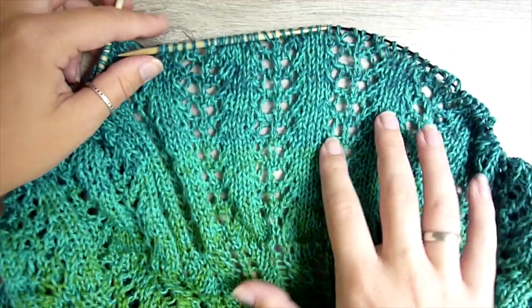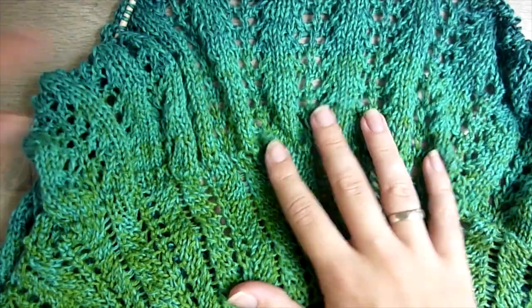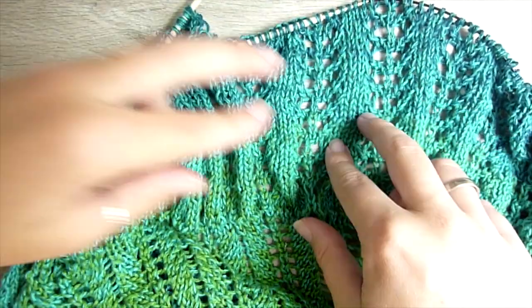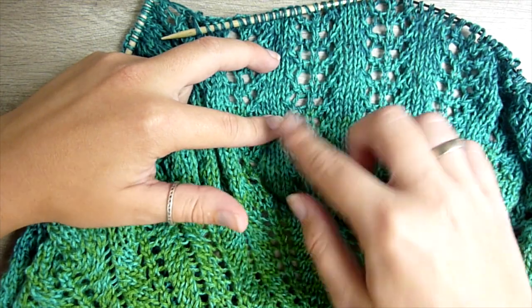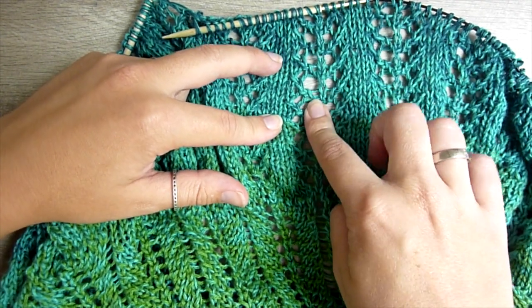And yeah, I do have two skeins, so once I am done with this one and I've worked up all the blues, I can attach the blue from the new skein to the old one, so I don't have a problem with disrupting the color change. But we will see how that works out.